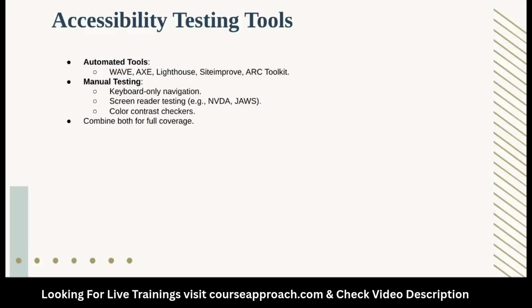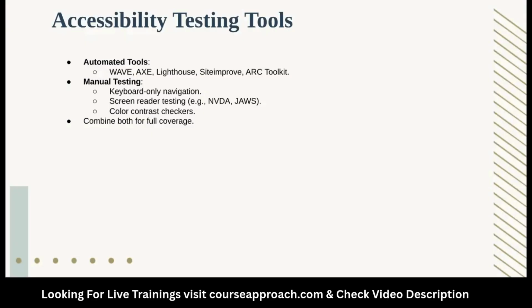For automation tools, we are using Wave, Axe, Lighthouse, Accessibility Insights, ARC Toolkit, like that. And some companies also have their own products, for example Google uses a tool called Parachute. When we use an automated tool, it will automatically capture all the issues it can capture and give them to the tester.